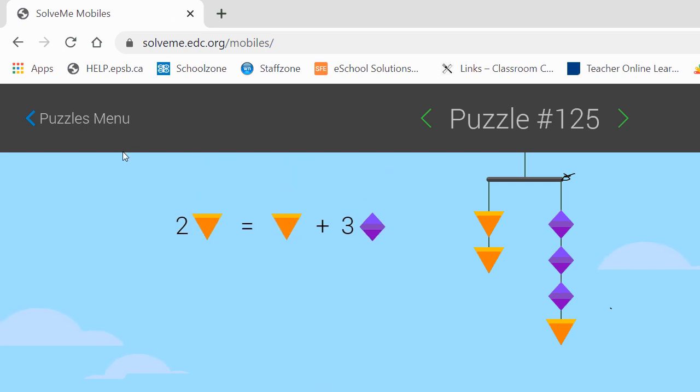So it says two triangles is equal to a triangle plus 3 diamonds. So we can actually use this to help solve for what the diamonds are. Now, another neat thing it does is since I have a diamond on the right side and a diamond on the left side, it lets me take away one from each side. So I'm left with just one diamond on the left side, because I had 2 before, I took away 1. And I'm left with one triangle on the left side, and then only 3 diamonds on the right side.